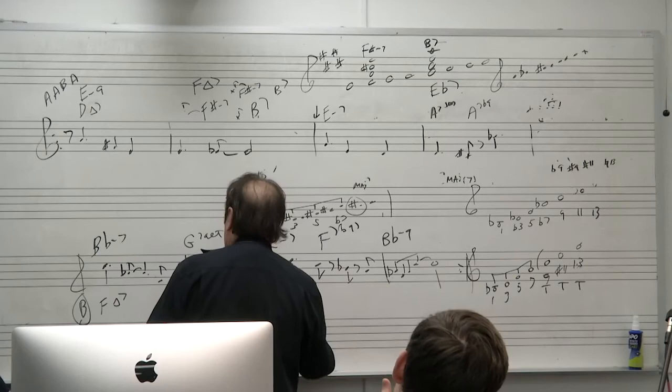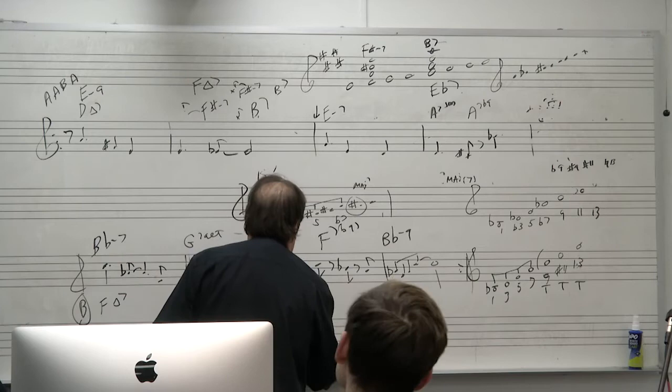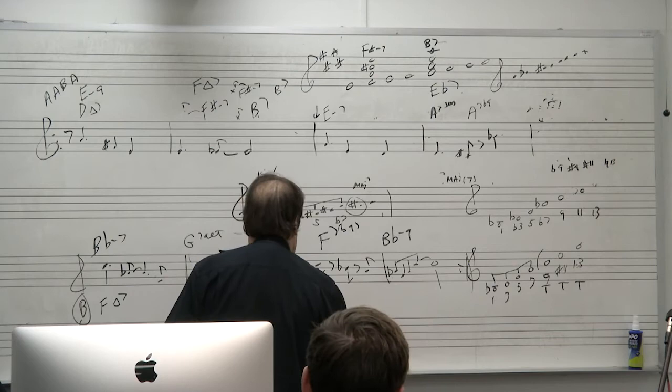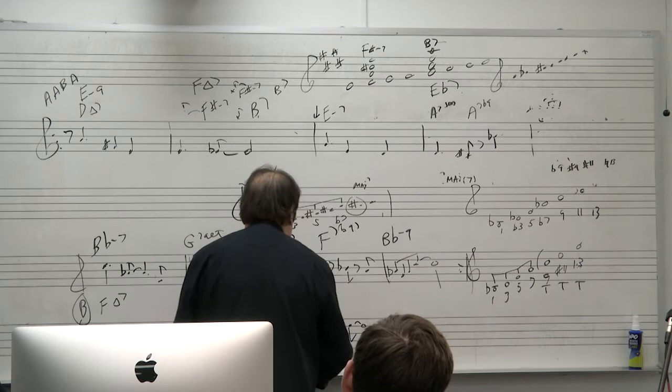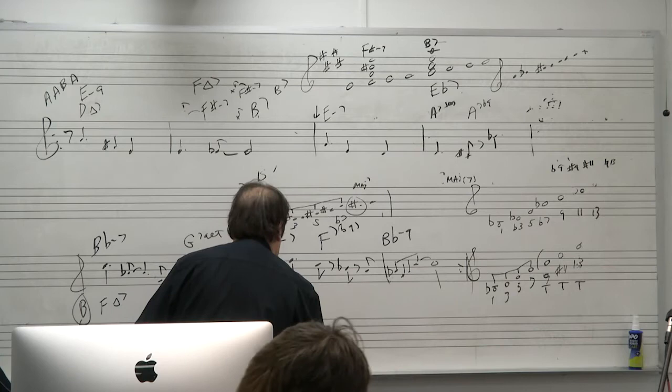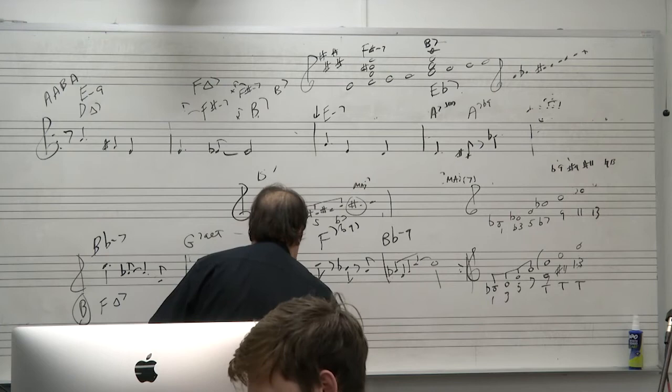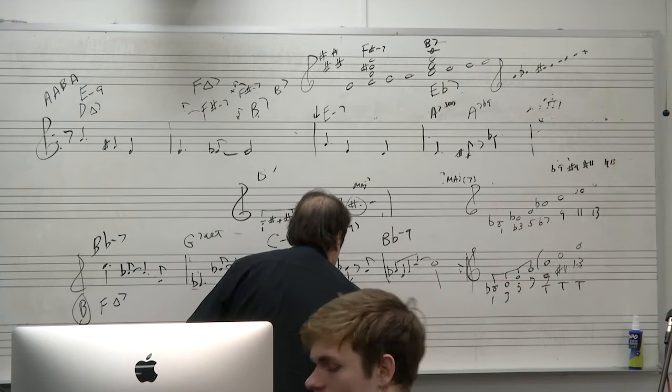I'll write it out longhand. I was going to do a shorthand, but that's kind of confusing. I wanted to have this go, and then instead of having the B flat, I was going to hear the D like that. So that would be F again. F major 7 to E flat major 7.